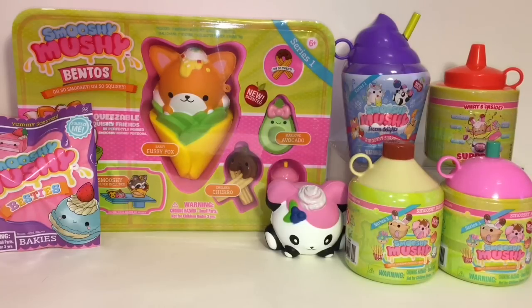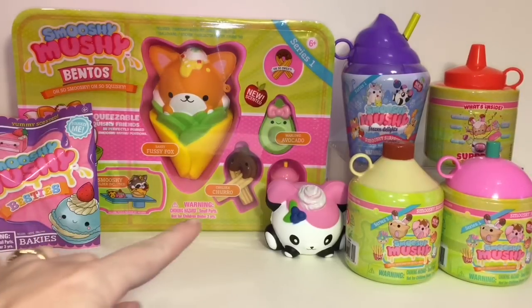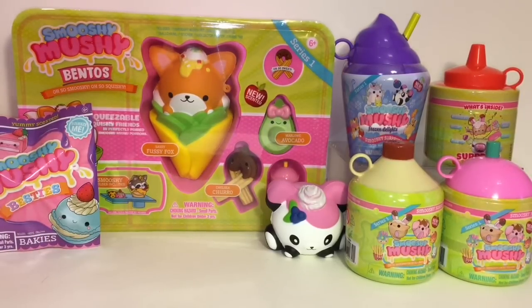And today I am super excited to be opening more of the awesome Smooshy Mushy Squishy toys. Oh my goodness, I have the Sassy Fussy Fox bento box. That is adorable. Plus he comes with a churro. Doesn't get much cuter than that, although I do have four Smooshy Surprise little food canisters, little variety there, as well as a blind bag. So lots of cuteness. Let's go ahead and get started.